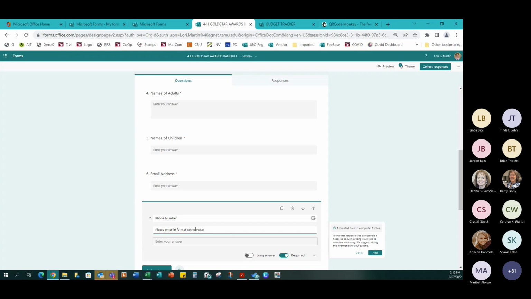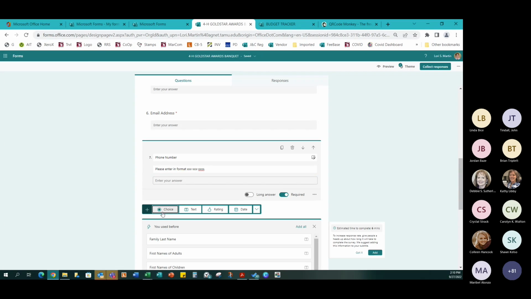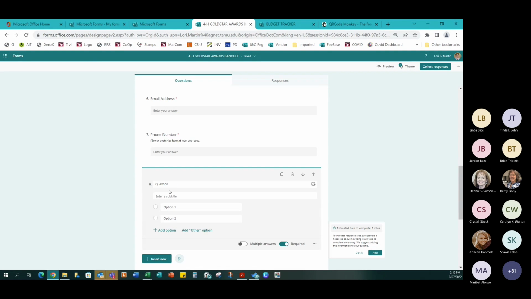And all that does is provide instructions for them. And then we want to insert a new, and this time we're going to do a choice. And this one is preferred method of contact. And then we can put in text or email.